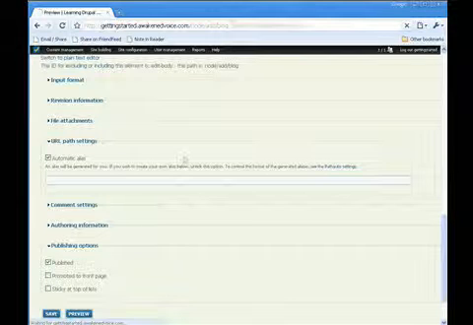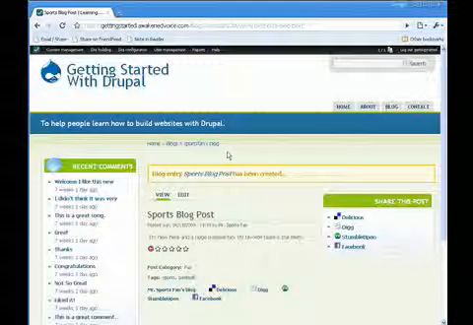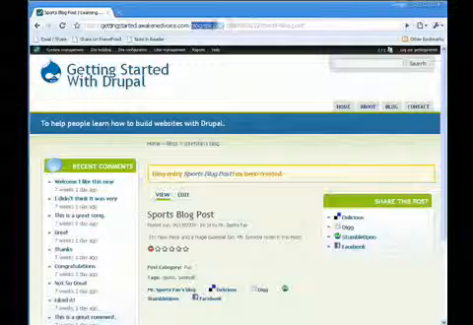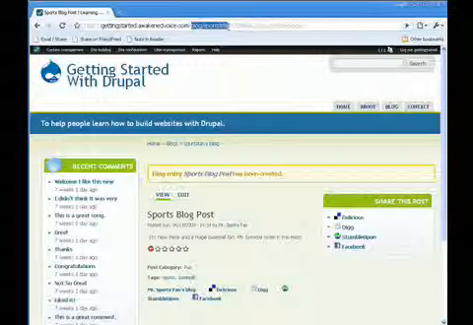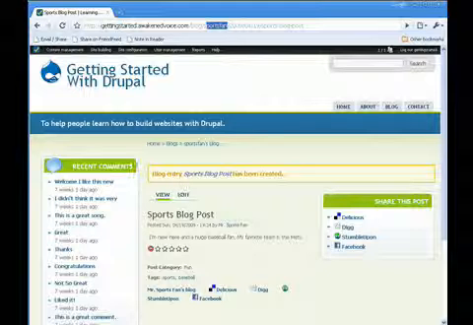And click Save. Okay, so now we should see that the blog post was created, and just like we set up in Path Auto, we now have the name of the user set in there. So that's exactly what we're looking for.